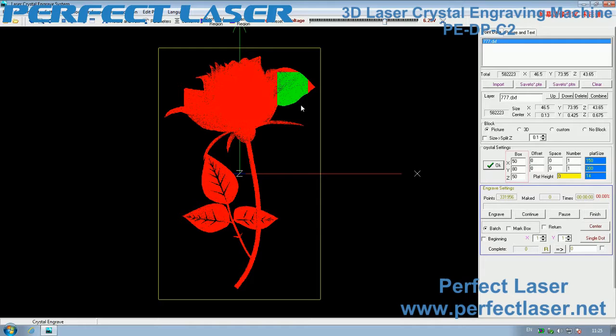Choose this area and click the delete button. Then this area will be deleted. Then you can delete the area you do not want on the crystal.